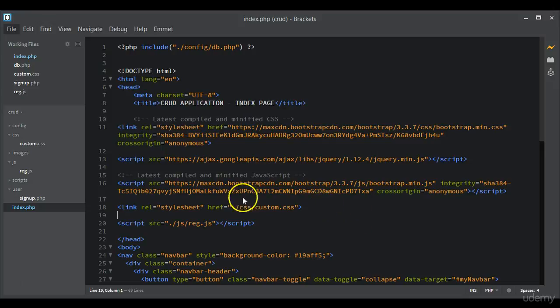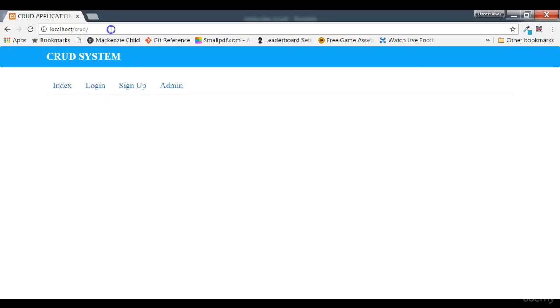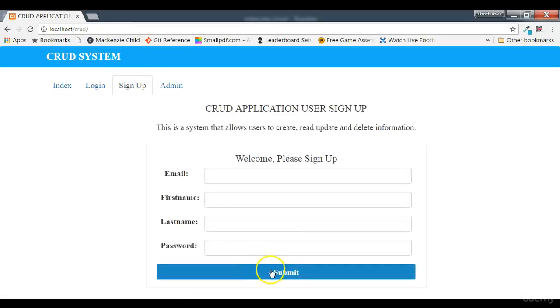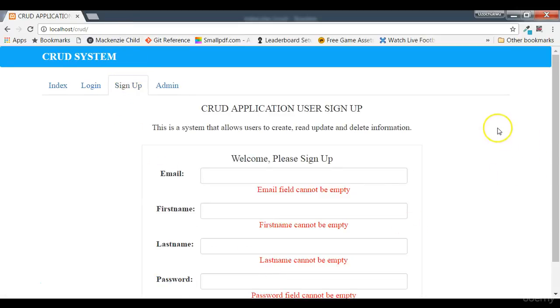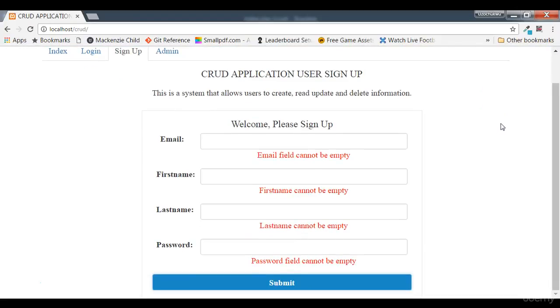Now we need to go to our browser and test it out. We refresh, click on the sign up page, and when we click on the submit button, we see that we have the errors because the input fields are empty. That was what we specified in the custom validation that we created.